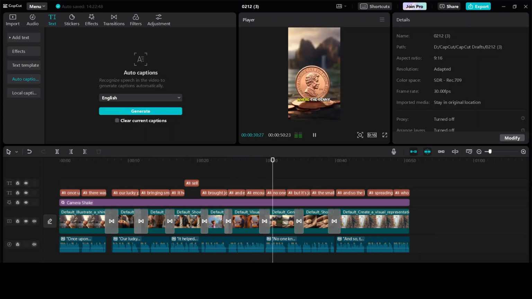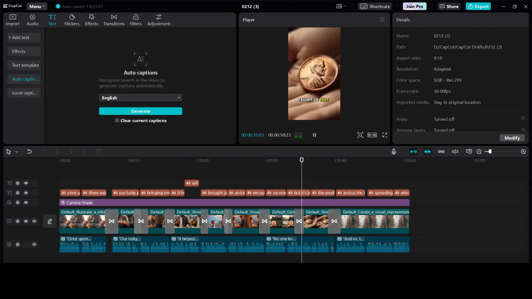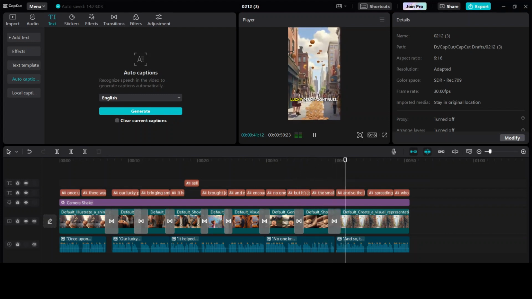No one knew where the penny came from, but its journey taught us that sometimes the smallest things can make the biggest difference. And so the lucky penny continues its journey, spreading joy and good fortune wherever it goes. Who knows where it will end up next?